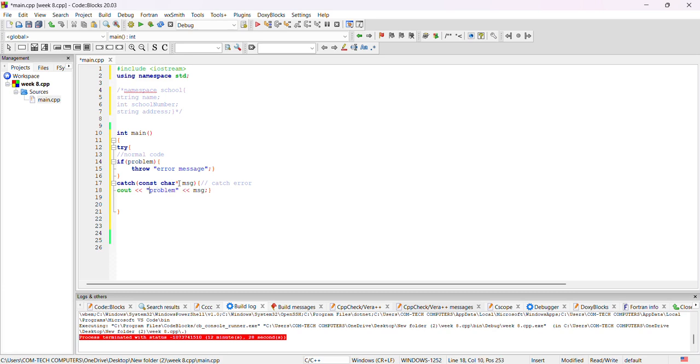So let me explain what I've done here. After the catch catches the error, or the exception, we are instructing the console to display the error message, right? So again, let's go back to the scenario where we are dividing two numbers.